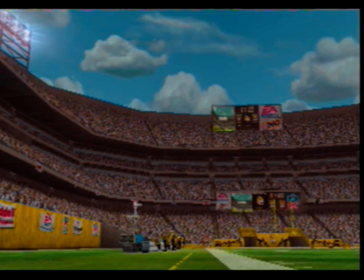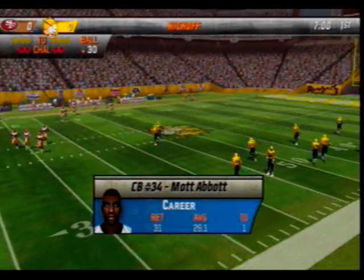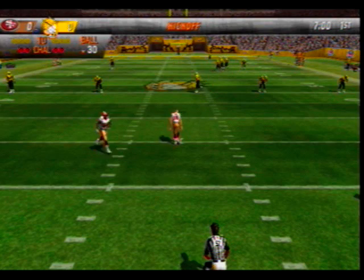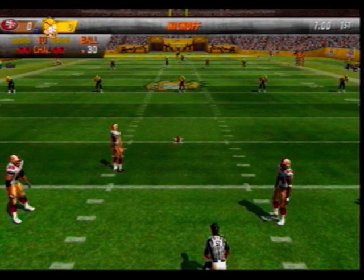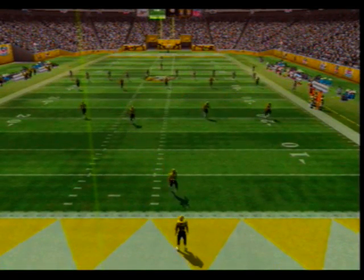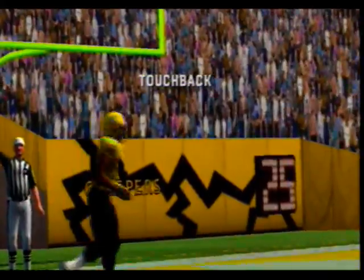Both teams have taken the field, and let's see what happens now as we're ready for the kickoff. As we take a look at a success returning kicks, we get ready for the kickoff. Waller is just about ready to kick this one away. And he got all of that one, a great kick. This one is taken by number 34.